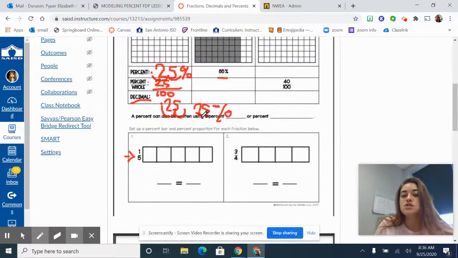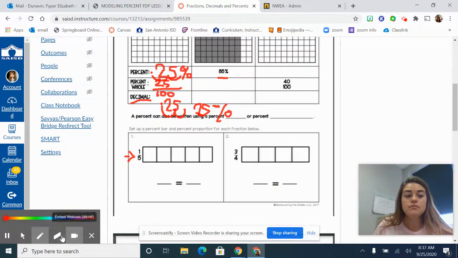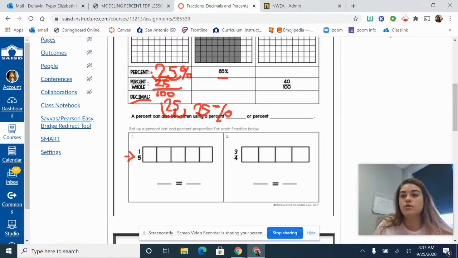Whenever you finish these two, if you have any makeup work or you want to come and ask me if you need to make up any work, please do. And then that's it. That's all we're going to work on for Friday and Monday. And then starting on Tuesday, we're going to be beginning a new unit. We're going to be away from percentages. So that's why it's very important for y'all to get this down. Okay, y'all have a great day.